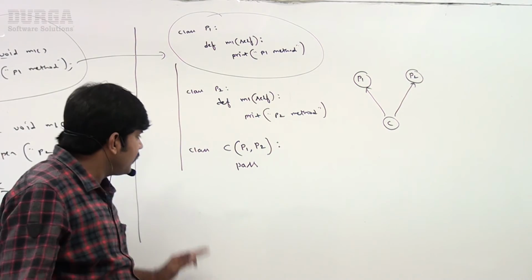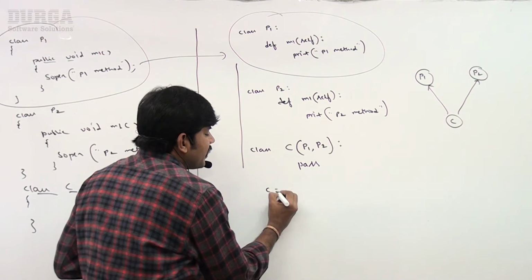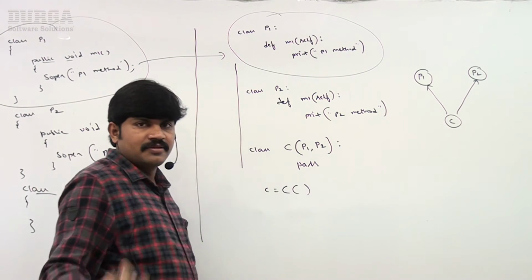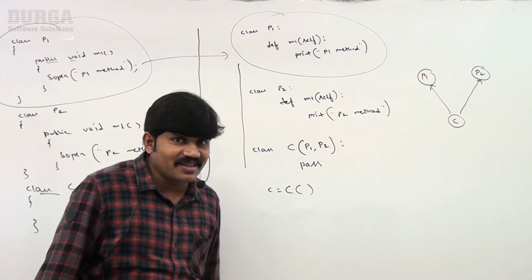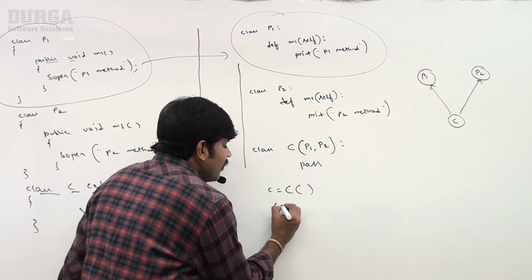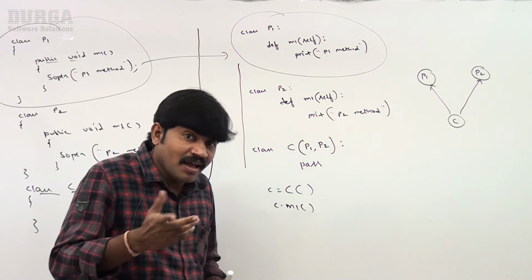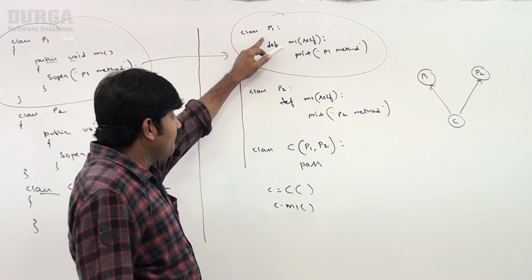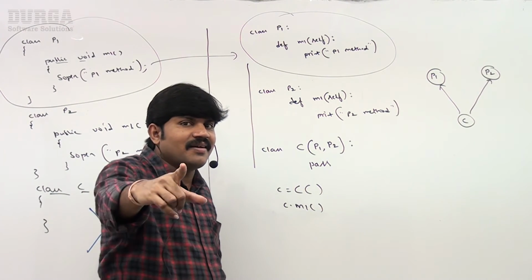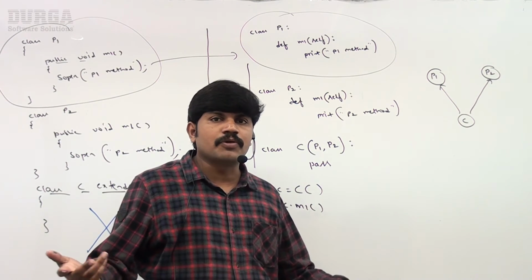Now my target is, observe very carefully, let me create a C class object. How to create C class objects? Like this, C(). That's all. The new keyword is not there in Python. C object got created. If I call c.m1, which m1 method has to come? Can you please tell? One m1 method is coming from P1, another m1 method is coming from P2. Which m1 method is going to come? In Java, there is no way to solve this problem. That's why Java won't provide support for multiple inheritance.